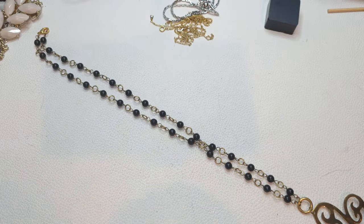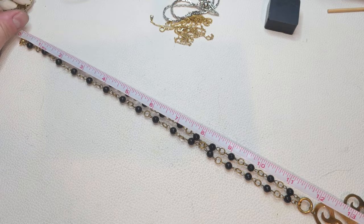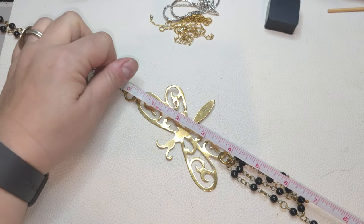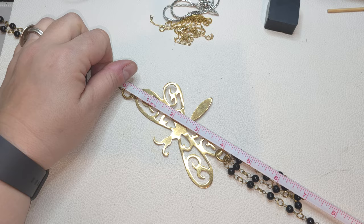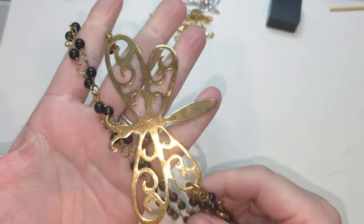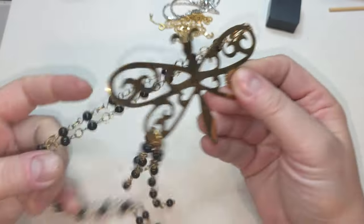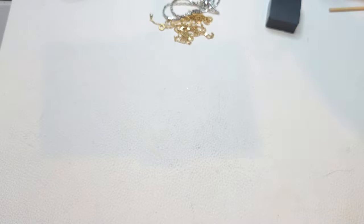The necklace itself is 23. And butterfly with a tassel is 8 inches. Butterfly itself is 4 inches, okay? Very interesting. This is very unusual. You know, very unusual.